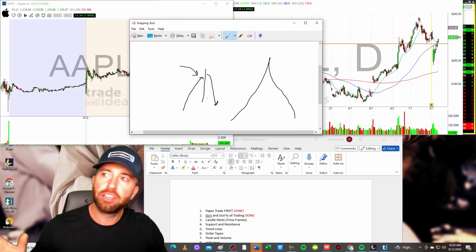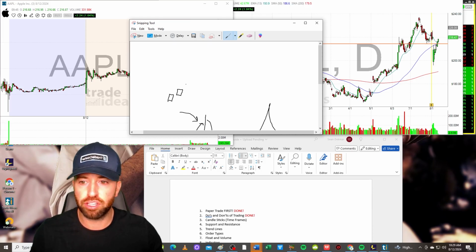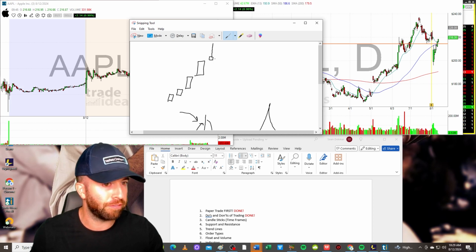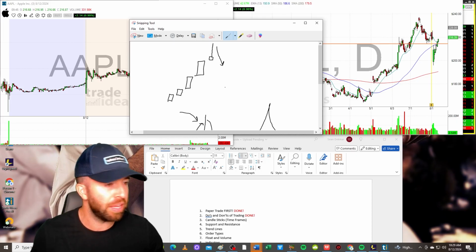So imagine we have strong momentum. We have this candle showing we're moving up, this candle showing we're moving up, this candle showing we're moving up, this candle showing that we're moving on up. And then all of a sudden we have this candle where it shows that we spike, spike, spike, spike. We try to spike more, but now the direction is starting to fade. Now the direction is starting to move on down. Now things are starting to get a little bit weaker.